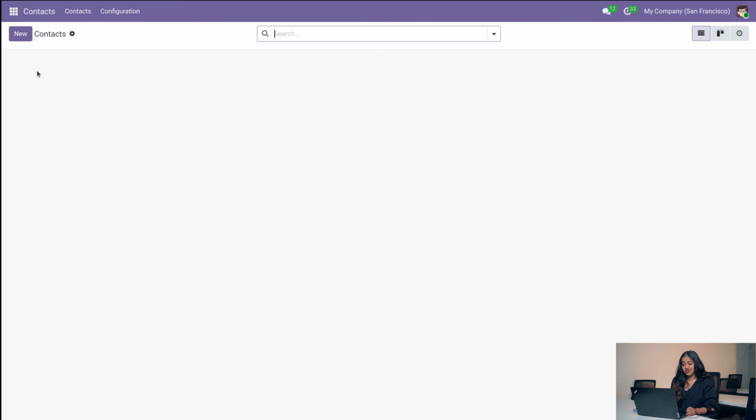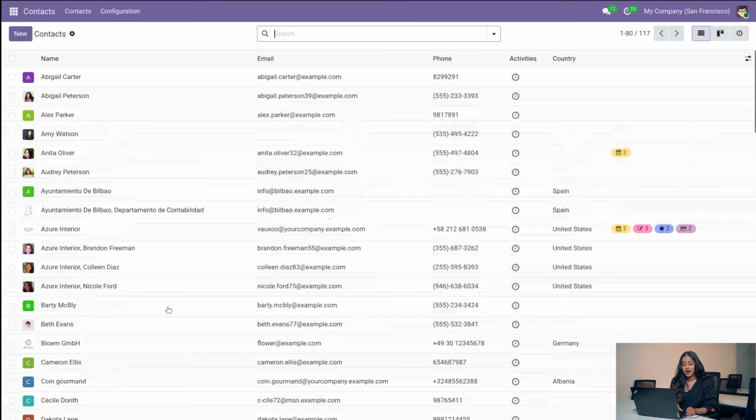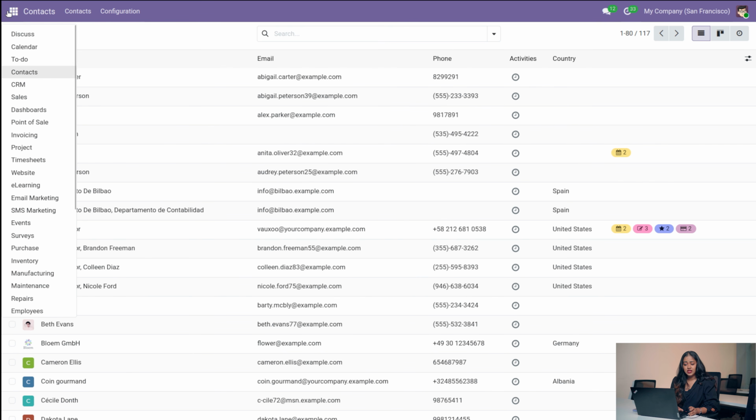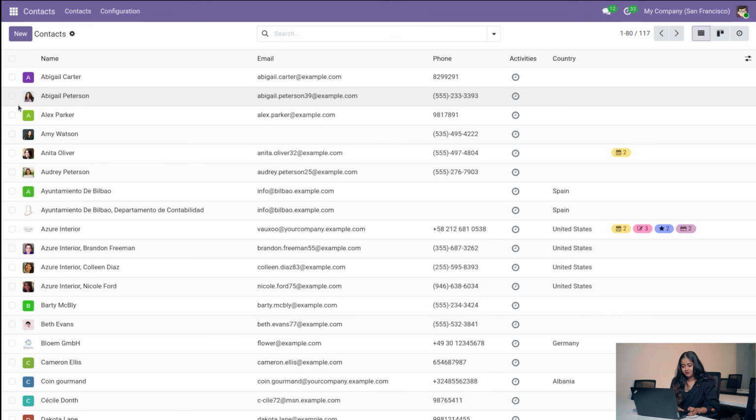Contacts is the very next thing. So here you have the contacts where you can manage the contacts. Contacts can be created from here. So vendor creation, customer creation, contact creation, employee creation, and all are kind of similar. So I'm not diving deep into it. That is the contacts. Then we've already talked about the CRM, we've seen the sales, then you have the dashboards. So let's take a look at the dashboard next.